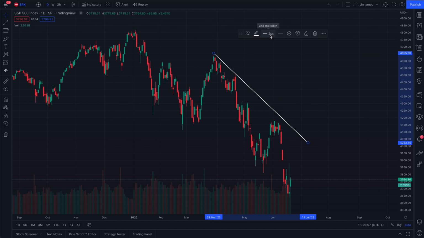The next thing is our line width. By default, it's going to be set to 2. I personally like them a little bit thinner, so I'll change it to 1, but also know you could set it to 4, so a little bit thicker, right? We'll change that back to 1 and carry on here.